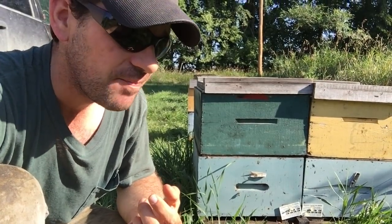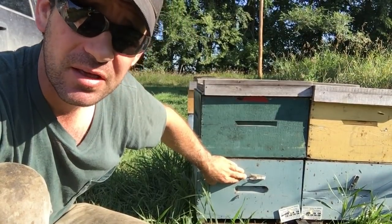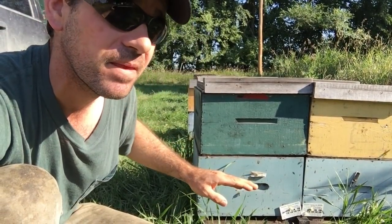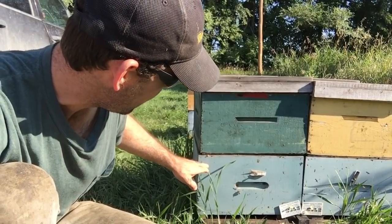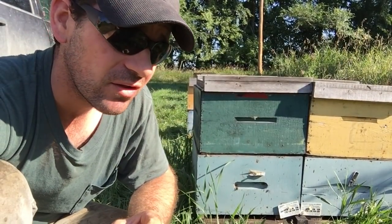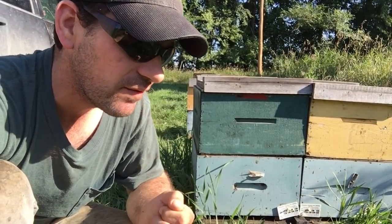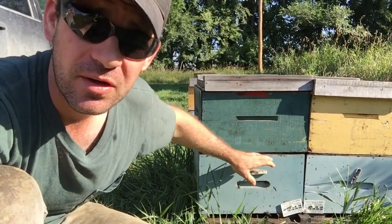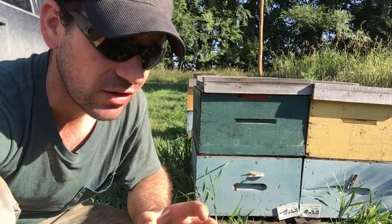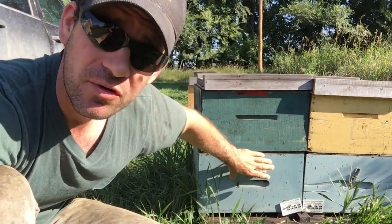I take that honey and sell it. So now I take the top boxes away, take the resources away. The bottom box is completely brood with pollen around the outside and very little honey. I've gone through over a thousand hives now and I'm happy to see one frame of honey in these nests. I have to be very careful these colonies don't starve out because they're big nests and I've stripped their honey away. So I have to make sure I get sugar down into that nest. It'll be nine or ten frames of brood, but it's going to start hatching out, and she's not going to be looking for space anymore — she's preparing her winter nest and only looking for four or five frames to lay in.